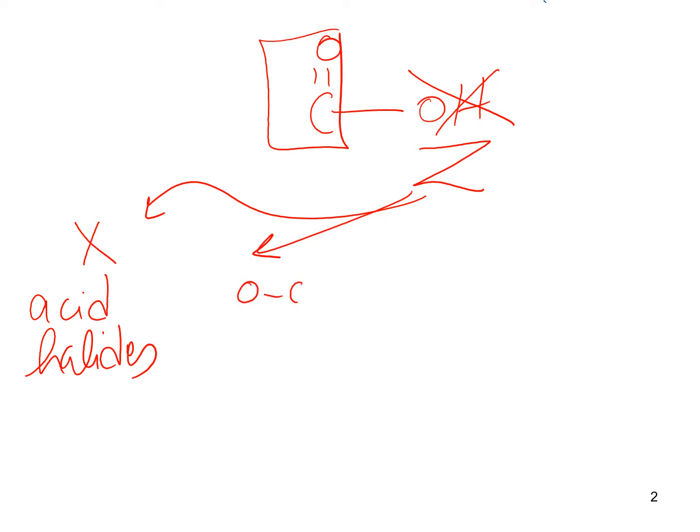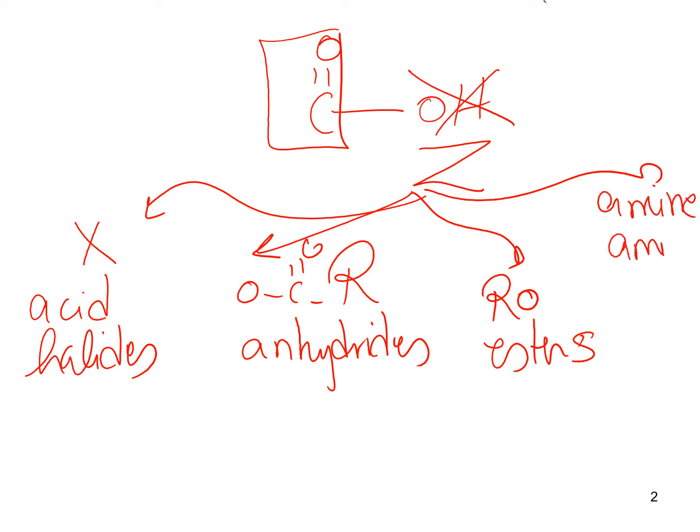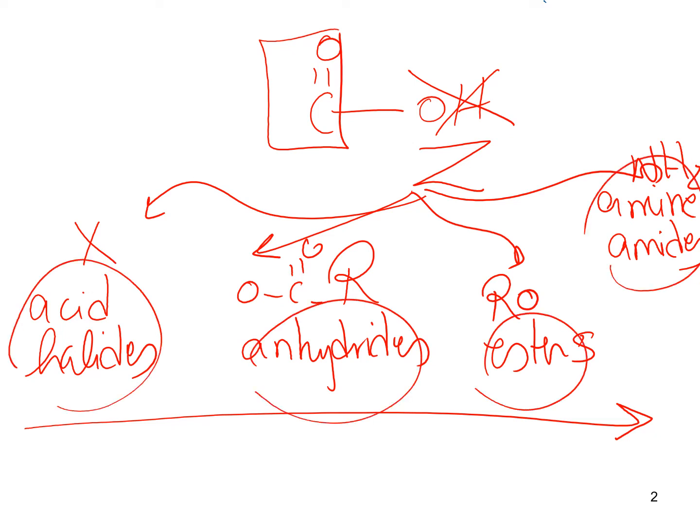If they are another acid, carboxylic acid moiety, then these are the anhydrides. If they are an alcohol moiety, these are the esters. And finally, if we have an amine group, then these are the amides. Okay, these are the different acid derivatives that we will deal with, and this is how we mention them in this order, because this is their order of reactivity. We say first acid halides, anhydrides, esters, and finally amides. We mention them in this order so that we can always remember their order of reactivity.